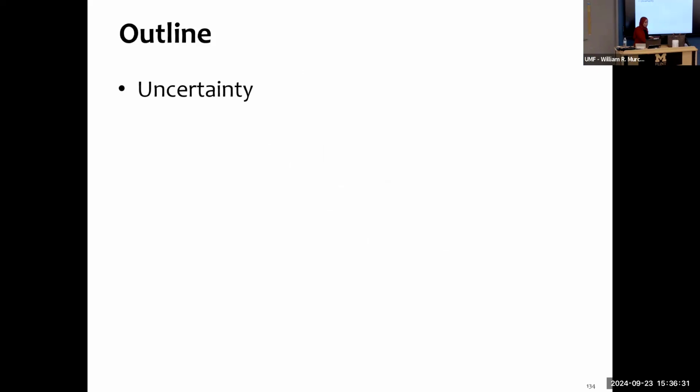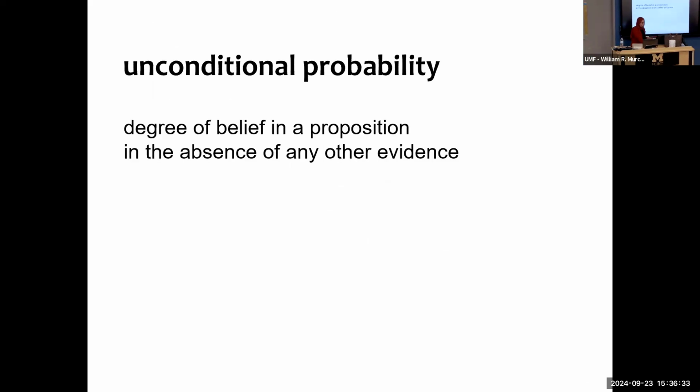I'm introducing this now. If we are talking about probability, if you have taken a probability class, you must remember three concepts in probability. The first one is the unconditional probability. When we say unconditional, it means there is no relationship between two elements. Here it is the degree of belief in a proposition in the absence of any other evidence. I won't care about anything. This element is independent from any other element that could exist.